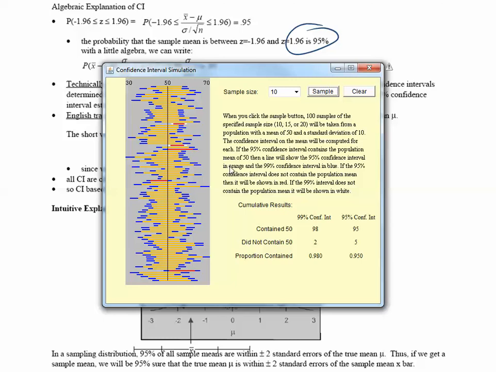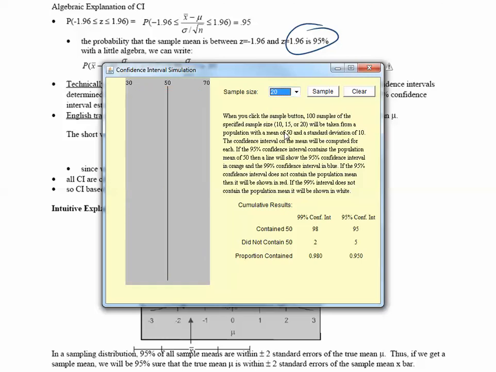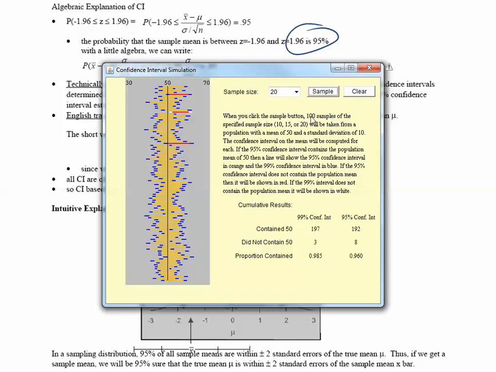Now the second thing I want you to notice is that when our sample size increases, so we increase this from 10 observations per sample to 20 observations per sample, the confidence interval shrinks. It gets smaller because now I can be more confident with a higher sample size. So let's run this, and we can see that this range of possible answers is tighter. We can see this relationship between sample size and error, or confidence interval. The higher the sample size, the smaller the confidence interval. We would still say we're 95 or 99% confident that the true mean falls within this range, but now the range is a little bit tighter.